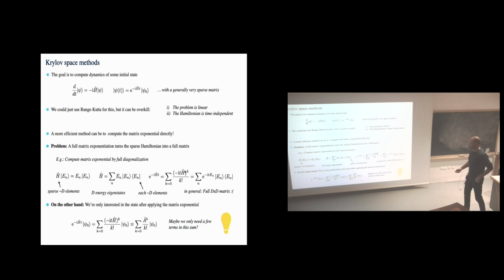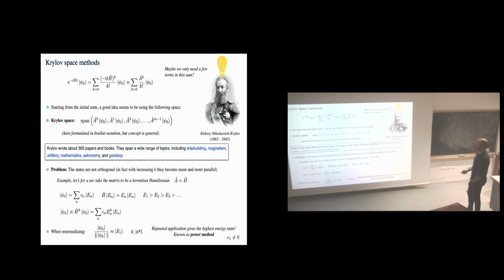The intuition behind what I'm going to talk about is this: if I look at this matrix exponential, the time evolution operator, and expand it in this Taylor series, I can define this matrix A, which is the complex number minus i times the Hamiltonian, and write it as A to the power of k applied to some initial state. Here I sum over all of the eigenstates, but in practice, why would I sum over all of them? Probably only a few of them are actually important for understanding the dynamics of my system. And that's fundamentally the idea of this Krylov space method.